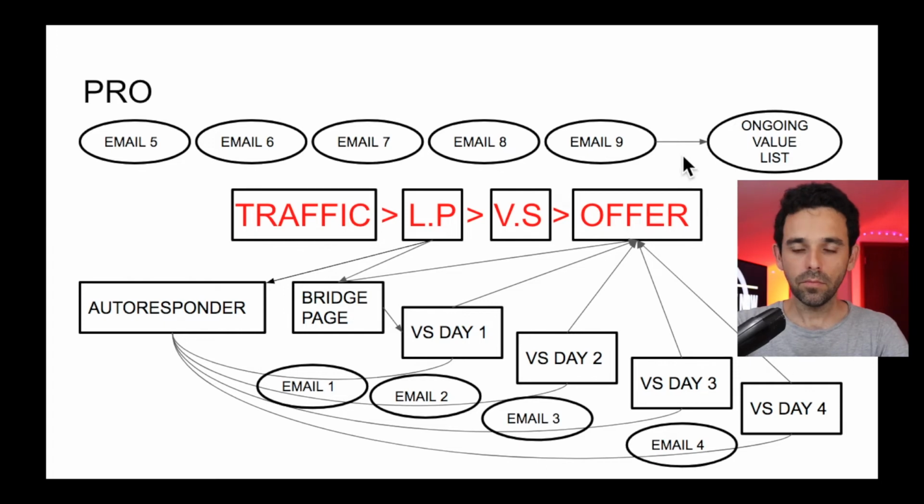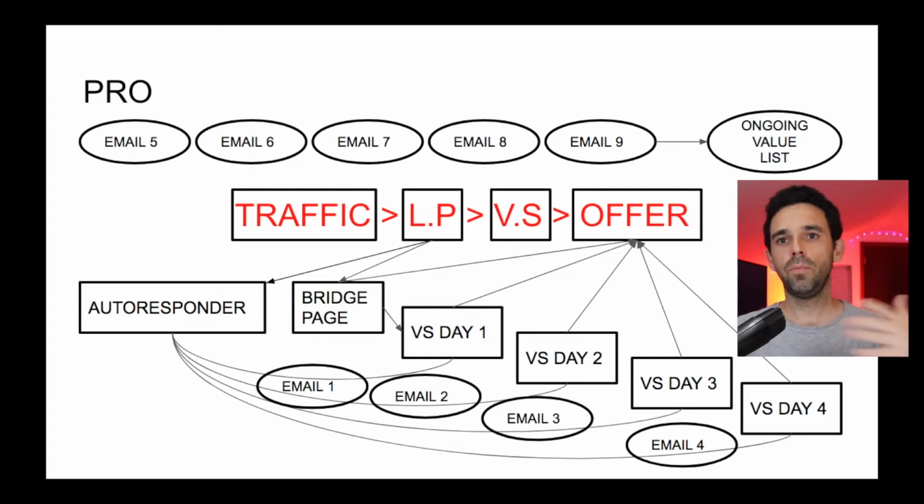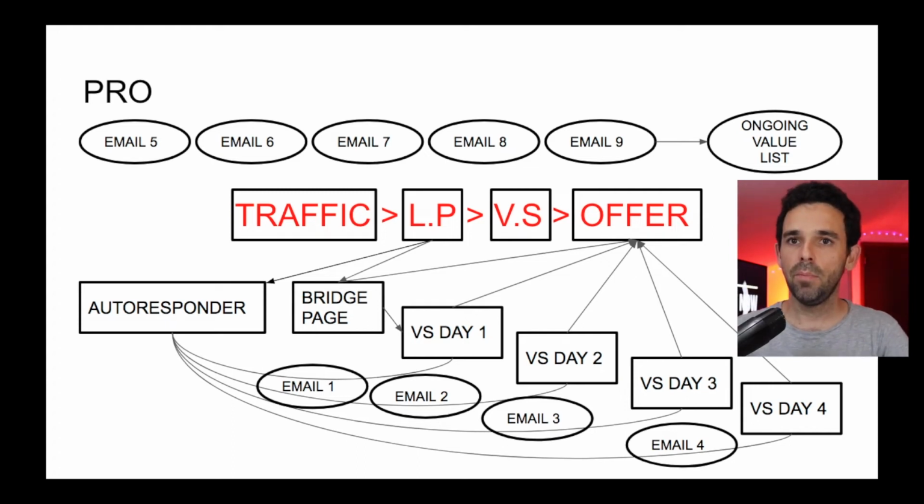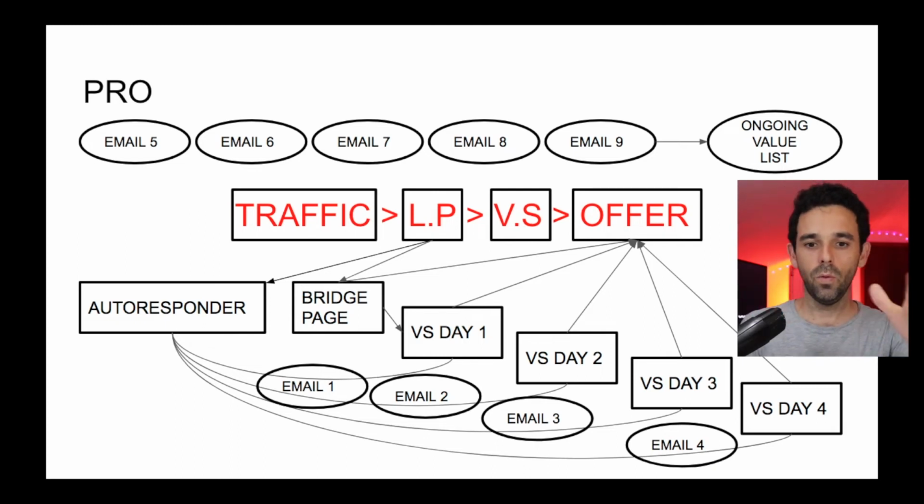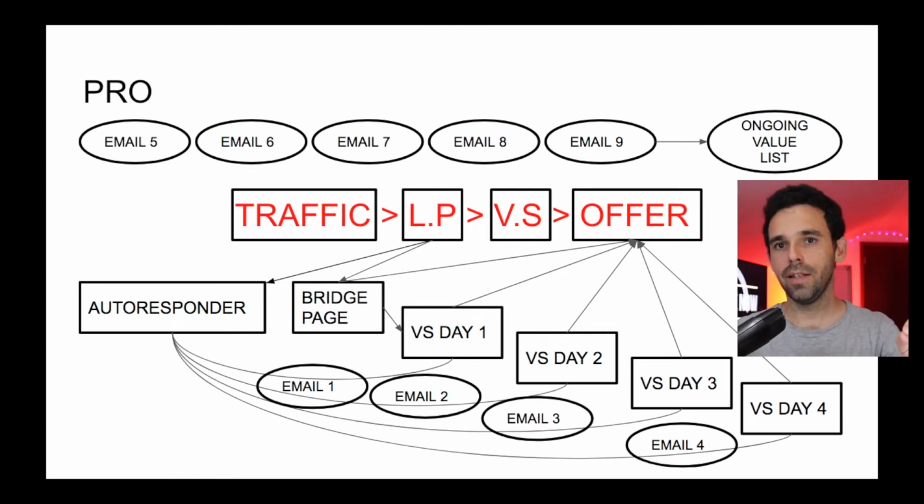And then on email number 9, we could sell, and email number 10 and 11. Then we move them automatically on our autoresponder to an ongoing value list, which is a list where you're providing value to them, not every day, but every 2 to 3 days, so that they like you. Because nowadays most people send loads of emails every single day, and people get turned off by that and unsubscribe from them. It's better to just send less but high quality stuff, providing value to them, and down the line you can sell them more stuff related to what you're offering here with this pro method, the value series. This is how it works.